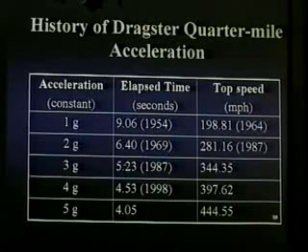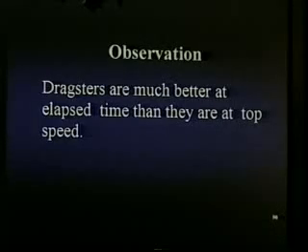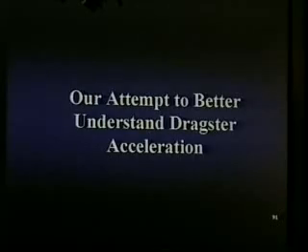We're running 3 Gs, 5.23 in '87. We have not reached 3 Gs in terms of miles per hour. We've actually reached 4 Gs in elapsed time, in fact, Larry Dixon in that run you saw is 4 Gs. But we're not going to reach the 4 Gs here. And will we ever get to 5 Gs? I don't know. But so basically we have 4 Gs in acceleration. So dragsters are much better at elapsed time than they are at top speed. Let's follow that through mathematically and see why that is the case.